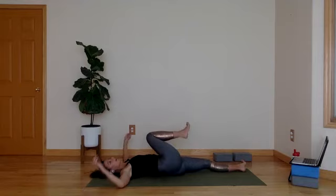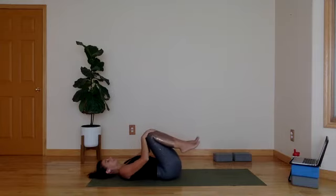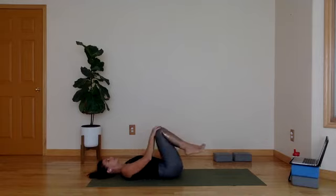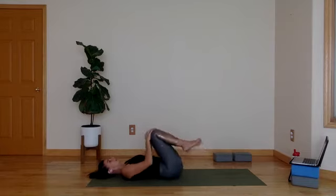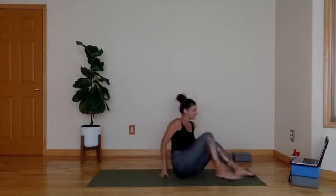Good, come back to center. Bring both knees into your chest, close your eyes, and notice. For me, it's a dramatic difference between right and left at this point. And then make some circles with the knees to work out the lower back. Rock up. We get to do it again.